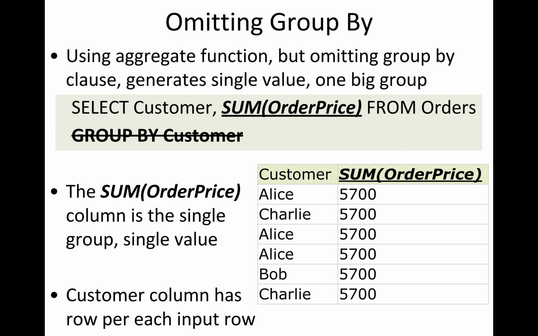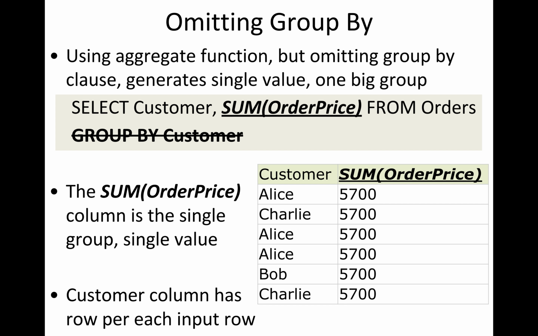Here's a couple more. If you use an aggregate function, sum order price, it will assume that what you meant was that the entire table was meant as a whole group. That you take in the entire content of the table, and you're considering that as one single classification. Now, because we didn't actually group, this is basically one single group, the values do survive. All the other values survive.